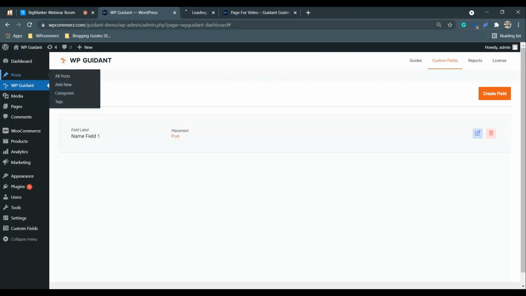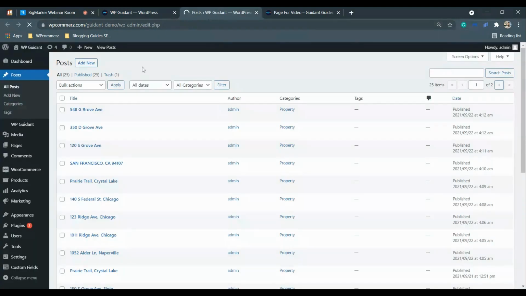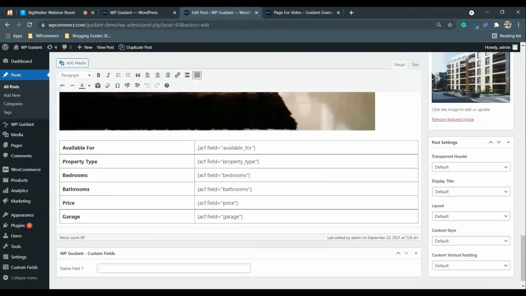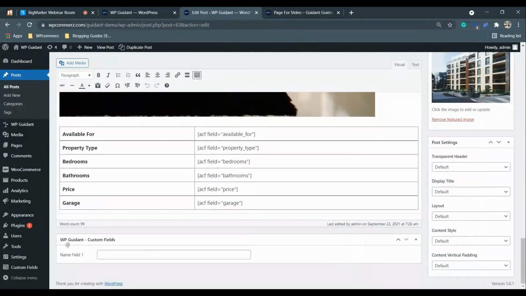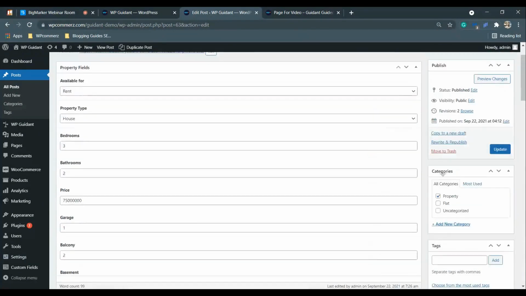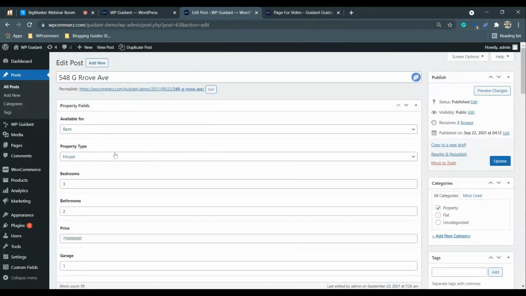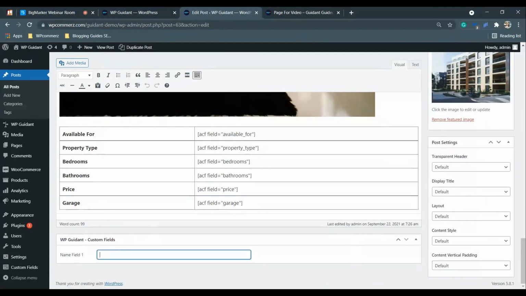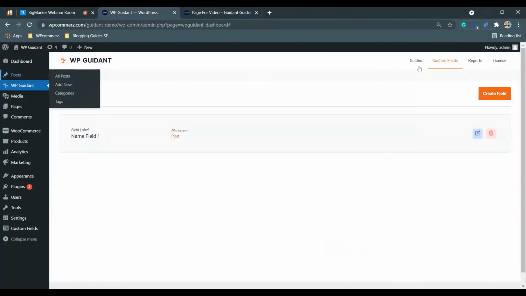Now on the posts, if you want to edit it, you'll see there's actually a field right below. This is the ACF or advanced custom form, and we have our own custom fields that work like the ACF, and you can just place some tag and use it on the website. Very simple and it's effective.